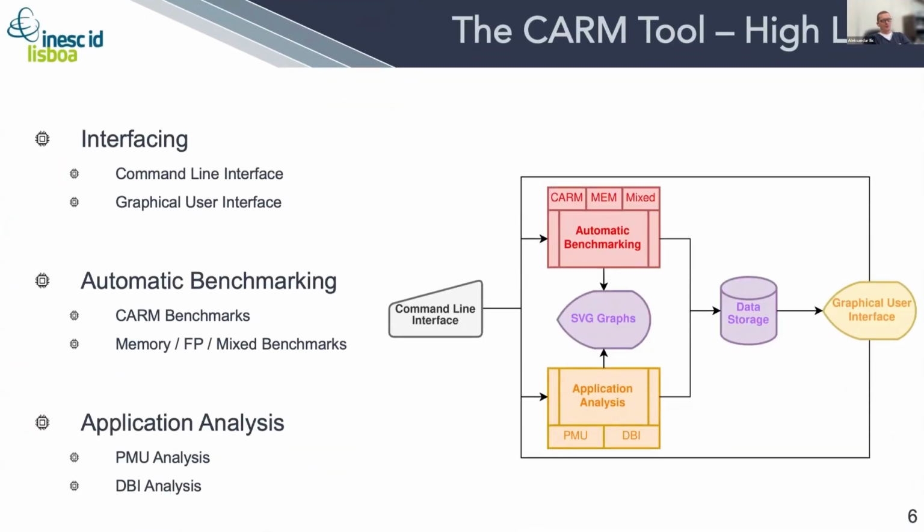So in what concerns the CARM tool, in a high-level overview, we provide two different types of interfaces. We have a command line interface, which is kind of a geek approach, and it's typically used if you would like to integrate some roofline facilities in your own tool, or if you want to just crunch your data in a completely different way. We also provide a GUI, which is a graphical user interface in which you can configure your benchmarks, which allows very big customization in terms of the roofline view, and also allows you to specify your application and profile it. And then upon that, there is a certain facility in automatic micro benchmarking and application analysis.